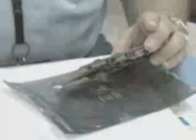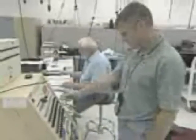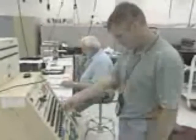Here we have a gentleman at the logistics depot looking at one of the cards, making sure it's all checked off for the paperwork, putting it into the checkout equipment that checks out the function on that particular card, where they do card level checks, going through the tests with the equipment there. That's about as exciting as it gets when you're dealing with the black boxes.